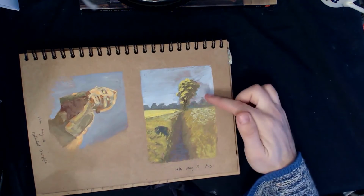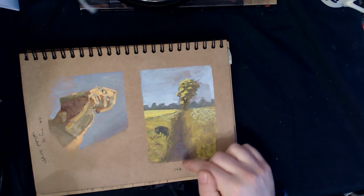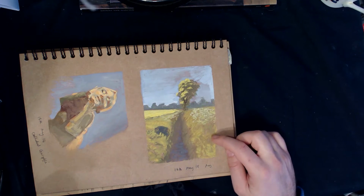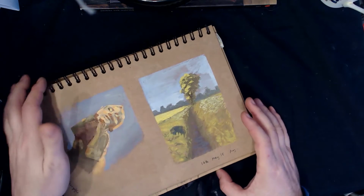There's another nice scene. I was sat on a bridge here, and I was painting this. And I really like this one. I've done this as an oil painting as well, and I think I'm the only one that likes it. But I like it, so who cares?